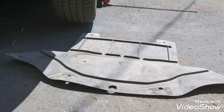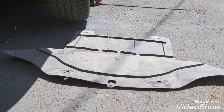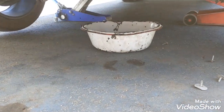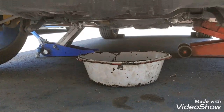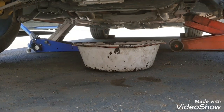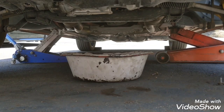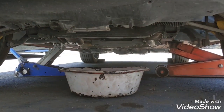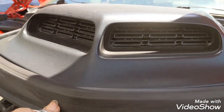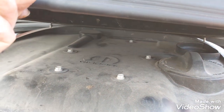This is the plastic cover or shield that you need to take off. I suppose it was made to protect the underside of your vehicle, not just for the oil changes. Like I said, my car's pretty low. I actually damaged one of the heads, so we needed to use a crescent wrench to get that one off, and that must have been whenever I hit or drove over something, probably a speed bump. Now I have all 4 of my cap screws off, cap nuts, lifting up the shaker. Totally excited.